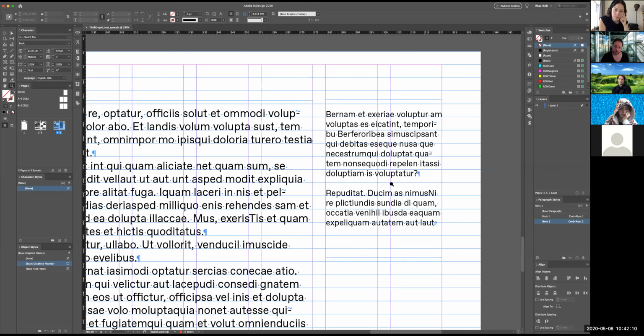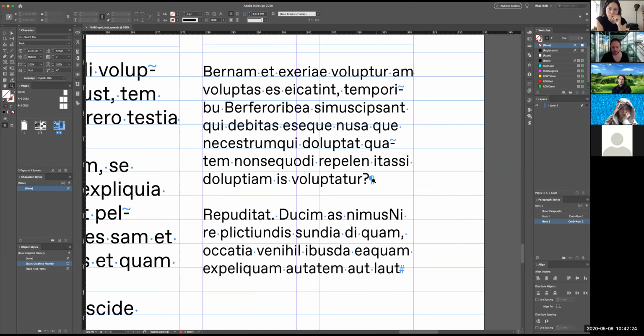Now, one problem is if your notes, in this case, or smaller text, include a lot of paragraph breaks, then basically what it does now is it says, the paragraph is ending here, end of paragraph, new paragraph, click the first line to the grid. But now there's a weird space in between them. I might not want this, because this might be a new paragraph, but I don't want to have this big space in between.